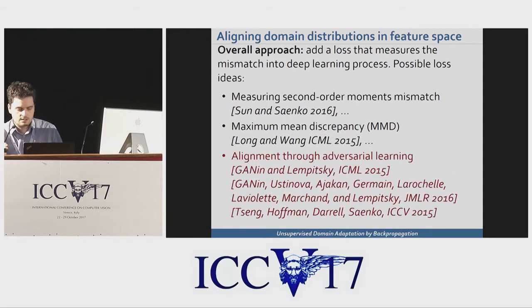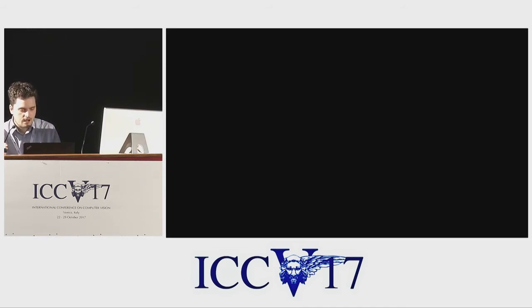Today, I will naturally be talking about adversarial learning for distribution alignment. GANs can be used for distribution alignment, as has been already discussed, and that's how we'll use them here in the first part of the talk. So the results will be mostly from the first two papers here, and many of them were obtained by Yaroslav Ganin, who is my PhD student. Okay, and now we have a problem.